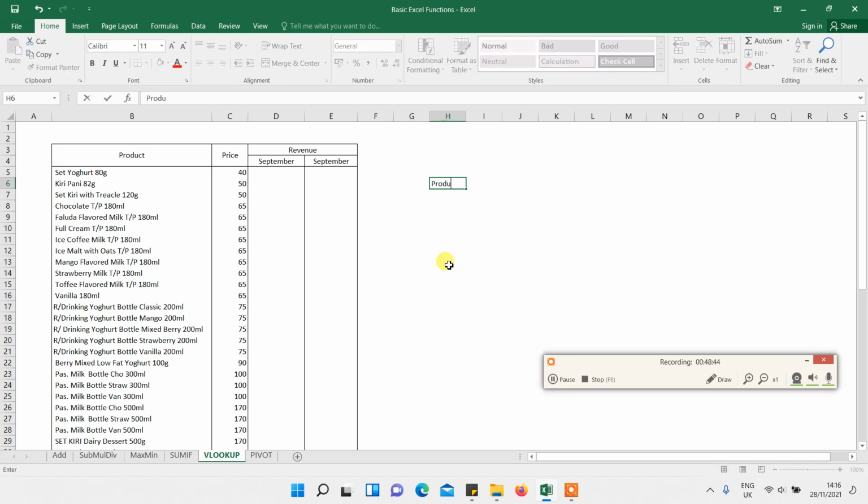Product A, B, C, and D, and this is the sales quantity.